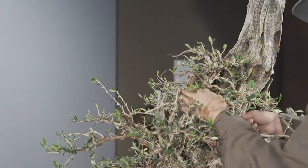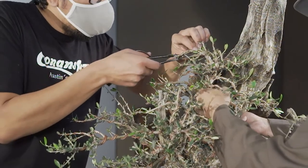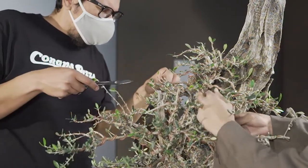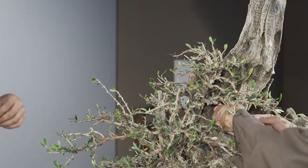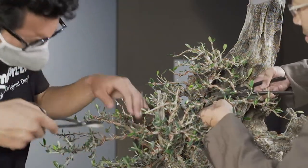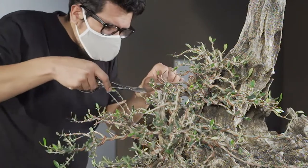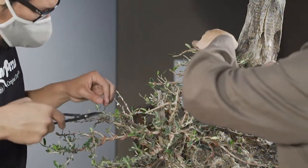Allergies are getting me. Sometimes my eyes just start burning. Did the olea just give you a puff of pollen? Yeah, right? Or I'm just crying because it's just so beautiful. I was standing away from the sandblaster, but I still got a little on my camera. I was like, oh man, I'm seriously putting sand on my lens. That's why you moved away. I was like, where'd she go? How do you wipe that away? I just use a blower. But I was actually thinking of taking it to get professionally cleaned, because I had it in when you guys were using the power tools. I got some really nice shots of the sawdust flying off when Brandon and Roland were working on their trees. Oh, I can't wait to see those.